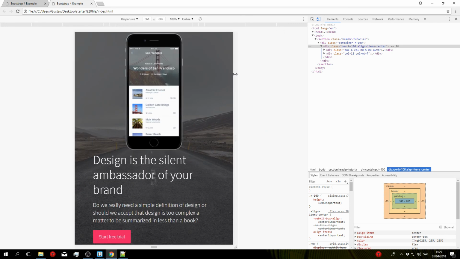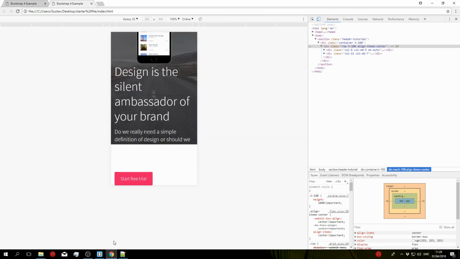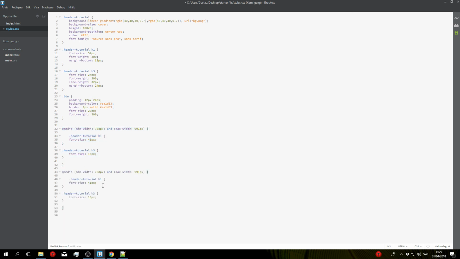Okay, so now finally let's change it for the smallest devices here. Copy this whole thing, and now we'll just have a max width. So I'm going to do max width 767, so it's going to be anything smaller than this.